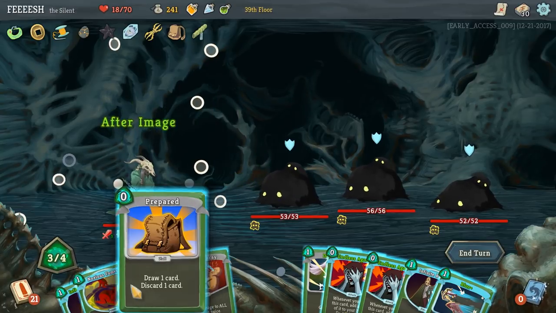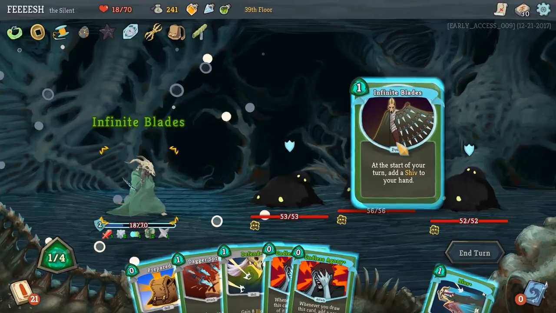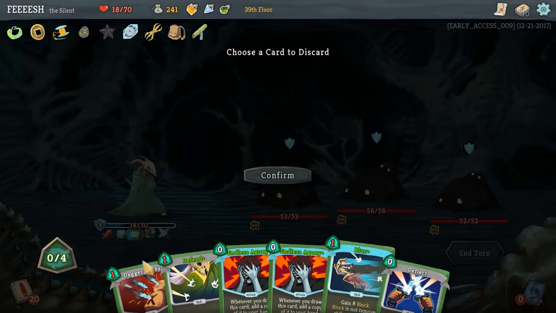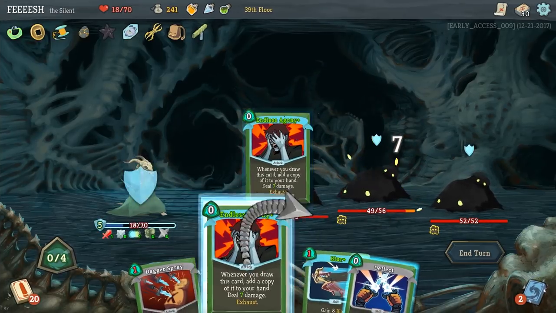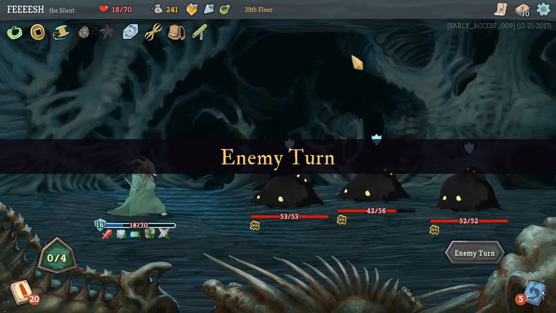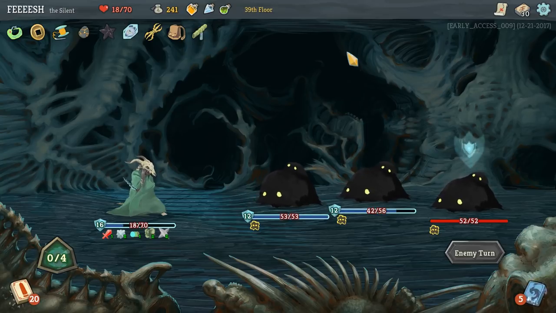So, after image. Noxious fumes. Infinite blades. Infinite blades. Prepared. Drop the defend. Endless agony, deflect. I was kind of hoping I could maybe get blur. It would definitely help for this round, but I mean, we've still got some of our combo going.